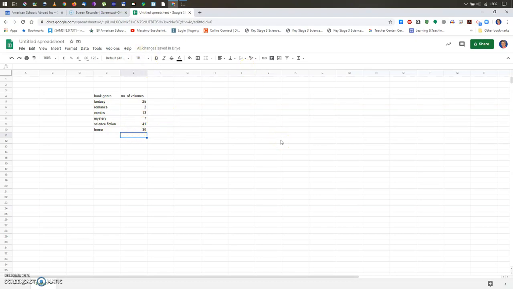Okay, now we have everything ready to make our bar chart. The nice thing about Google Sheets is, since it's web-based, it should be working on every platform. That means it doesn't matter what kind of computer you have, doesn't matter what kind of operating system you have, you should see more or less the same features. Now, in order to make a chart, what I usually recommend is to select your table of data. So you go, for instance, on the top left corner, and by keeping the left mouse button pressed, I just drag all around. So as you can see now, I've selected all of my data.